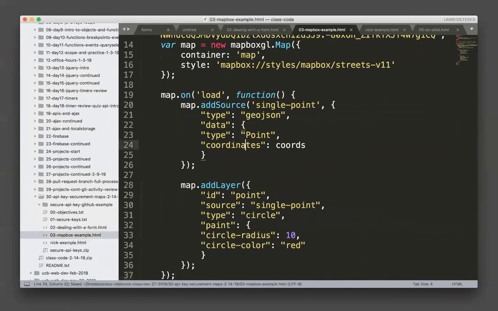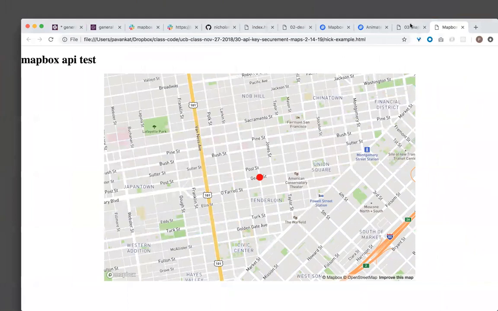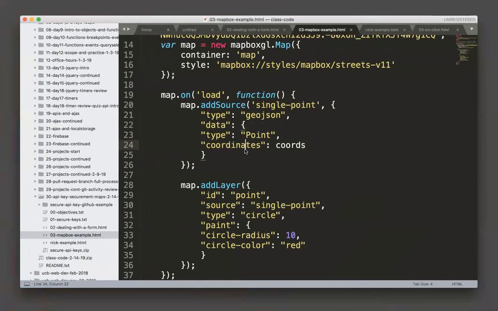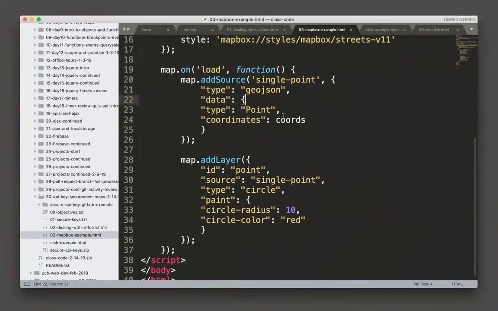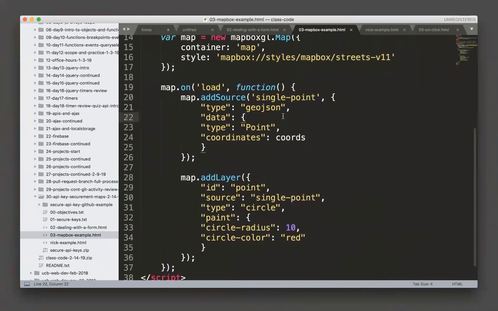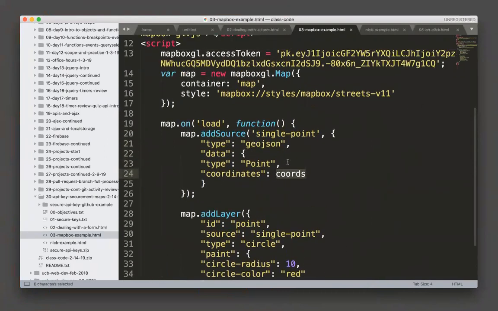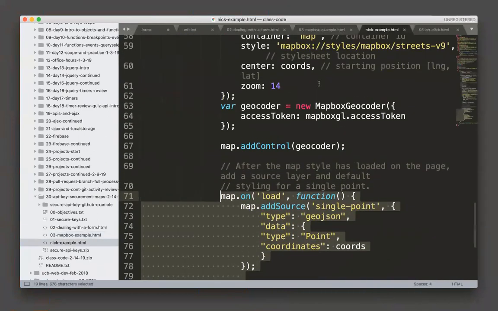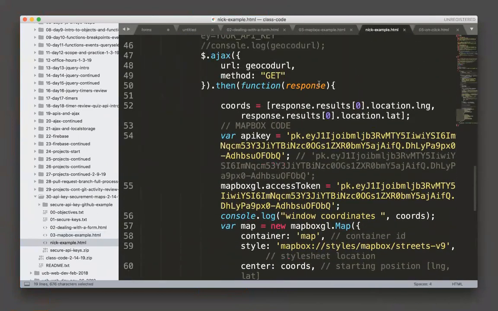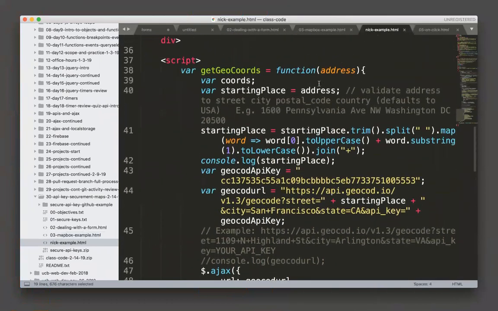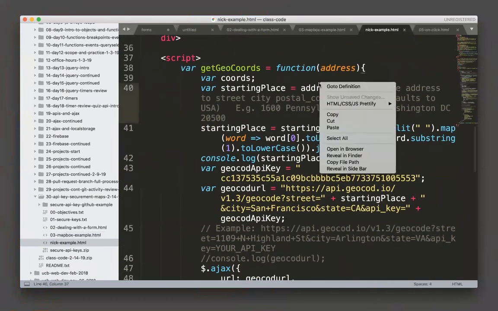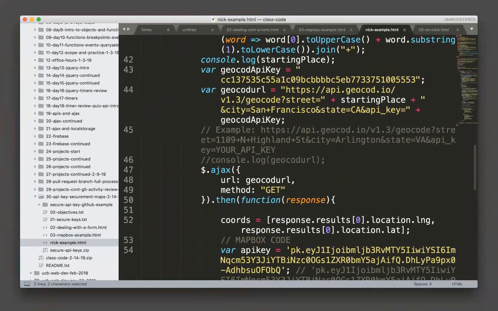Okay, so let's take a look right here, see if this adds the point. If it does, then we'll go over it. Okay, it doesn't. All right, so let me go back. Oh, well, I don't have coordinates, so that's probably the main issue. Yeah, you could just put an array with two things, any random coordinates.